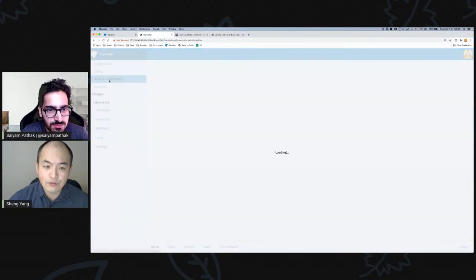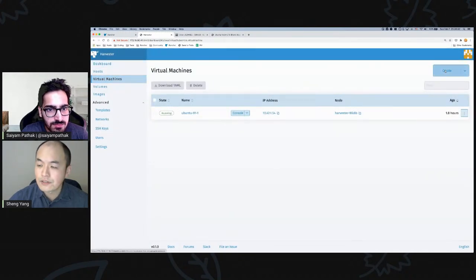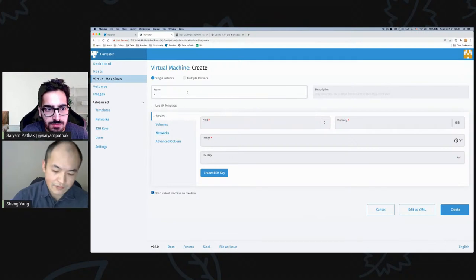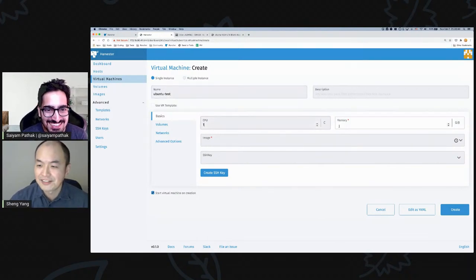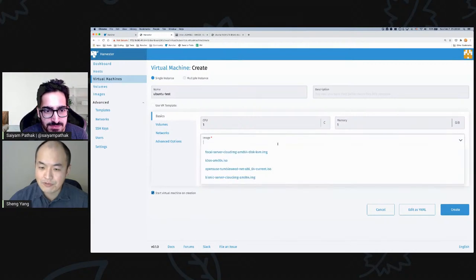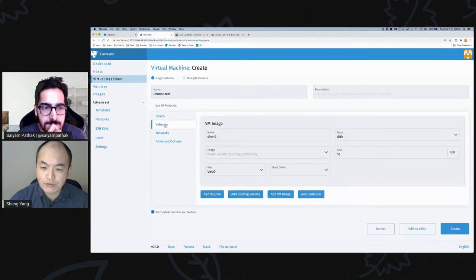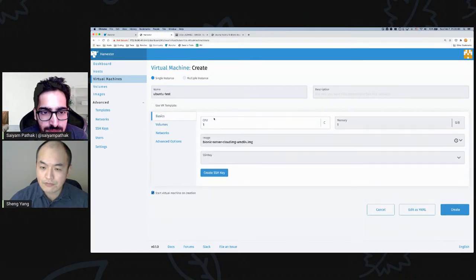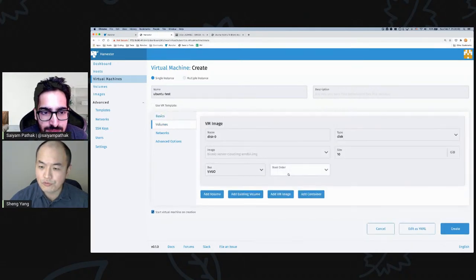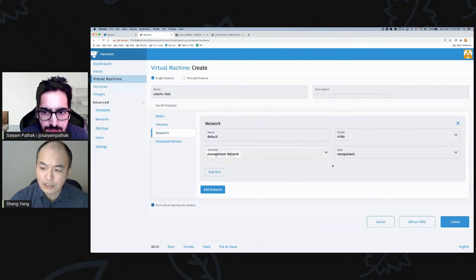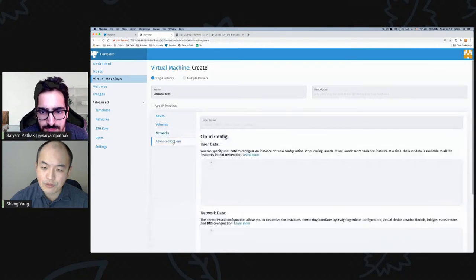Now if you want to create a VM, that's also simple. Let me try; I haven't tried that image, it's the first time I pulled it. I was going to start a VM with it, but something might go wrong. So I don't really know. Let's try it. The image, which one is the Bionic server, right? You can take a look at the CPU and the memory, which should be fine. The volume by default we have assigned 10G of space. Networking, I just leave as the management network for now.